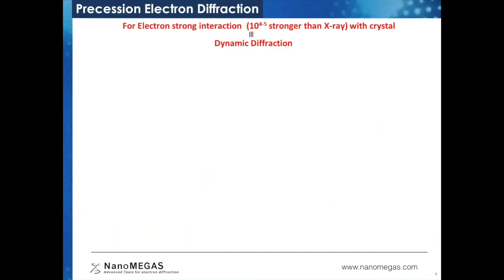Now, in the case of electron diffraction, the interaction of the beam with the crystal is extremely strong, and that makes the diffraction patterns more dynamical, meaning non-kinematical, which precisely means the intensity modulations in the diffraction pattern get messed up. And additionally, one can see more spots which should not be present due to systematic absences. Then there is a technique to minimize these dynamical effects in electron diffraction experiments, which is known as precession electron diffraction. The method was first proposed by Vincent and Midgley in 1994. I will show you later what the precession technique actually means, but first let's see the effect of precession in electron diffraction.